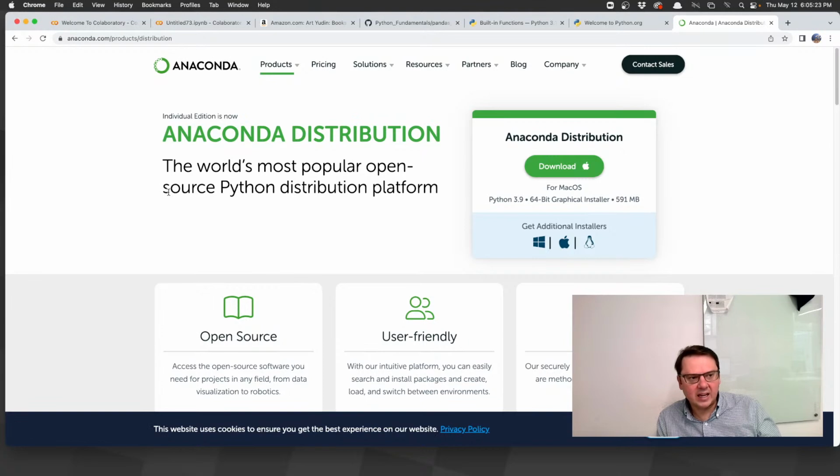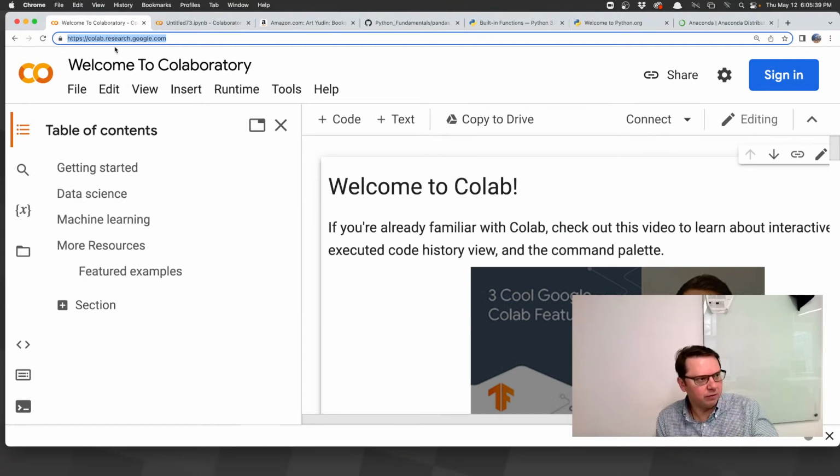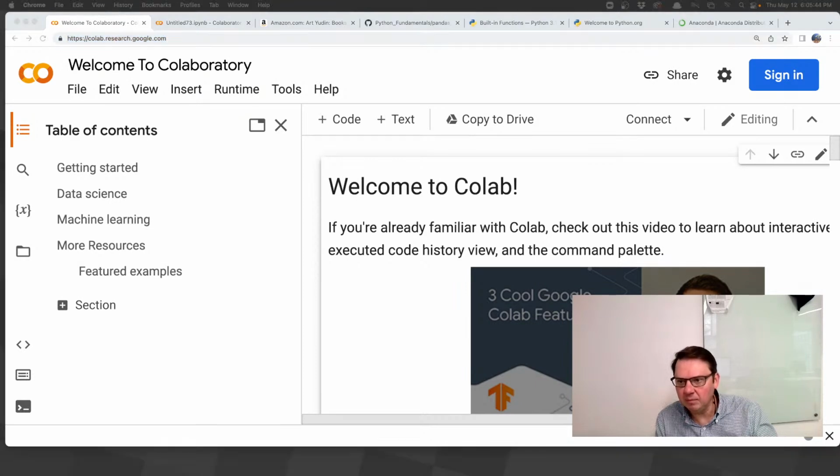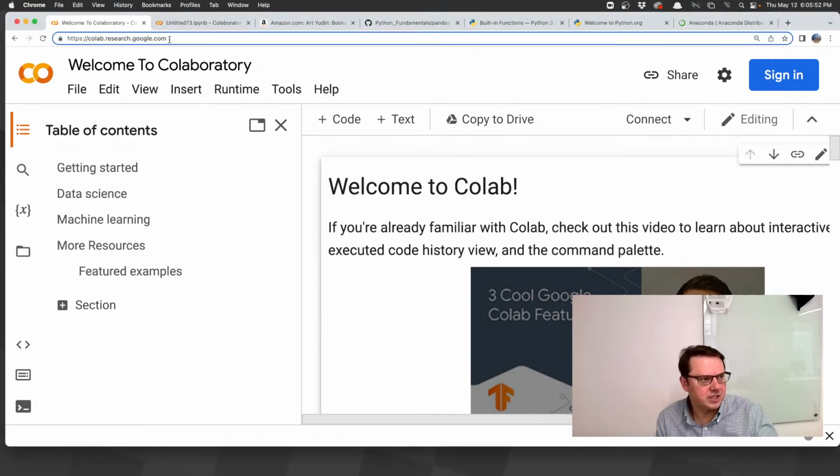Now, like I told you, we're planning to write some code today, and downloading Anaconda might take a couple of minutes. We don't want to waste our time. So guess what? There is Anaconda in the cloud. There is a really cool solution from Google, and you could Google it right now as we speak because you'll need it later. So it's called Google Colab. Google Colab. I hope you could see my screen. It says colab.research.google. So to use it, you don't need to install anything on your computer.